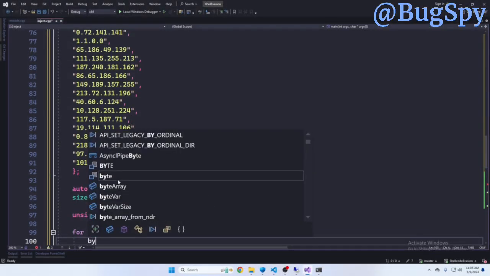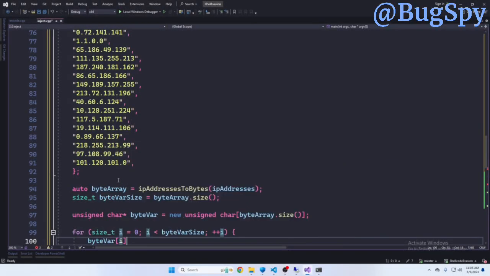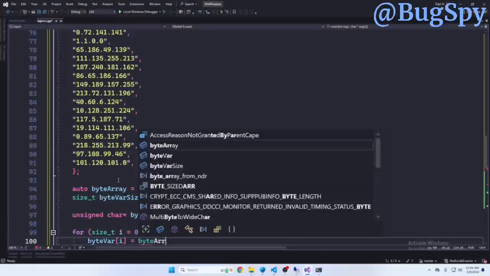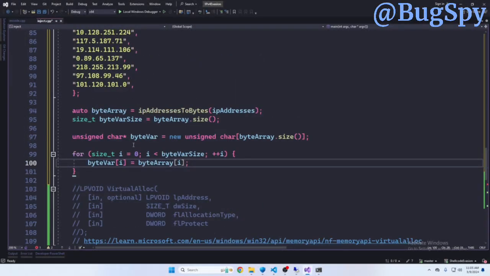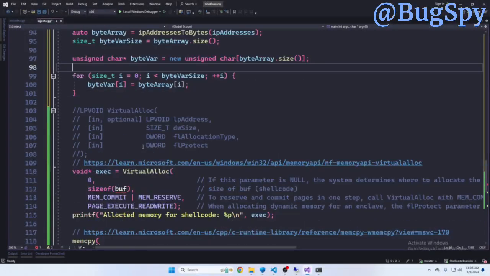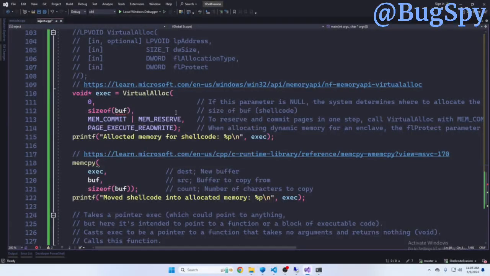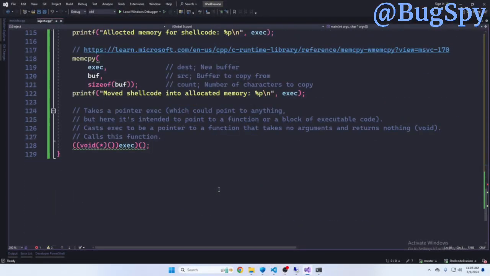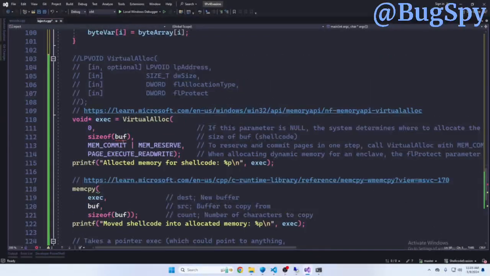And then we'll do byte variable i is equal to byte array i. Okay. And that will copy everything over to our new byte variable. Okay, so now all we have to do is come down to our existing injection allocation and memory copy, adjust these variable names, and we should be good to go.